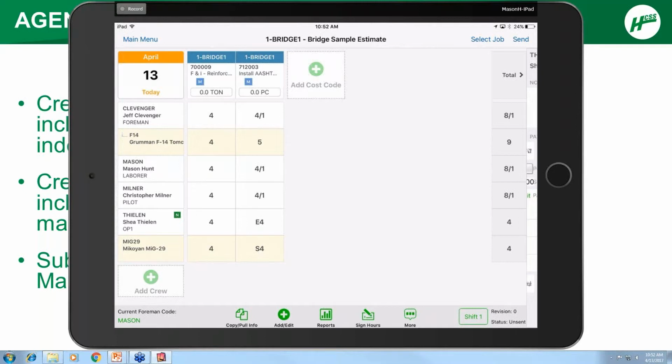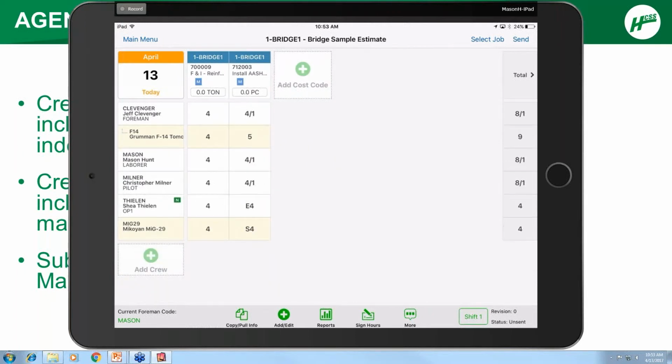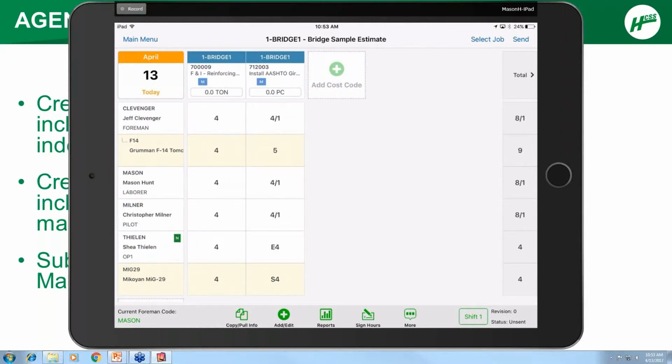One other small item of note here is that you're able to pinch and zoom on this screen. If you hold both fingers on the screen and pinch out, you can see there that it opens it up a little bit, or if you want to collapse it a little bit further, you can pinch it. Move it right about there.